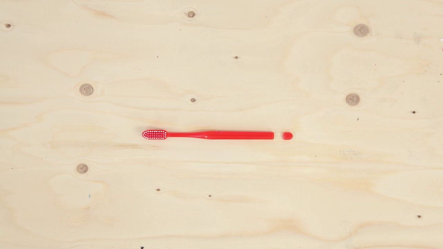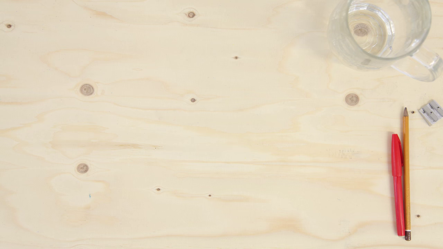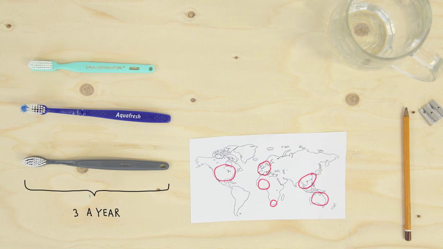So I did some math. The average weight of this little part is about 0.8 grams, and we use about three brushes each year in these places where it's common to brush your teeth, which are about 2 billion people.